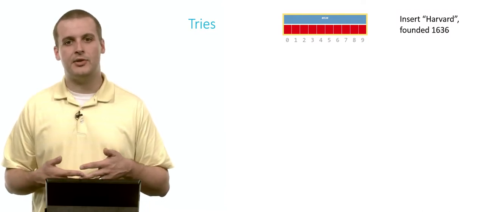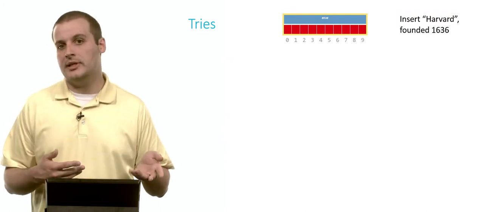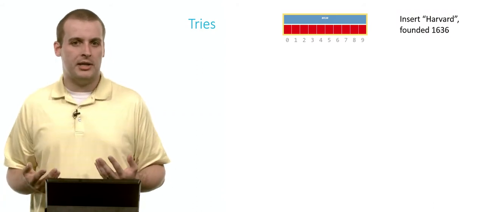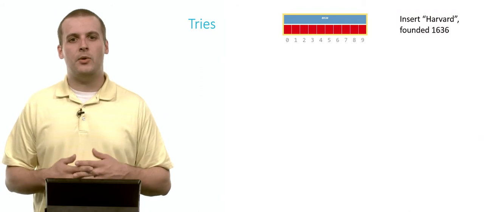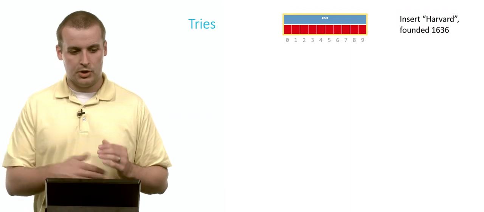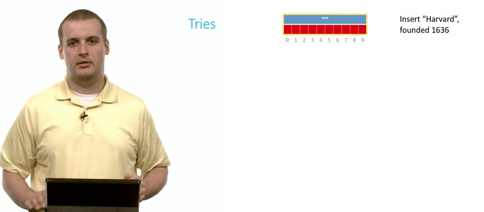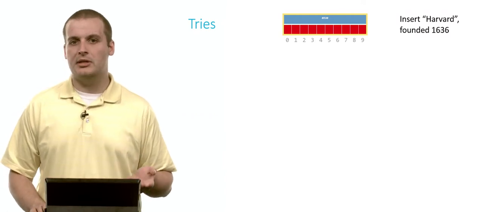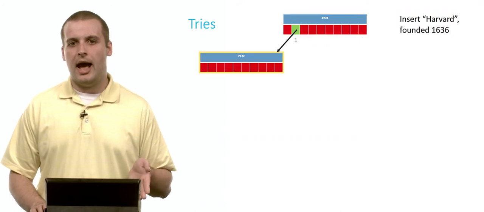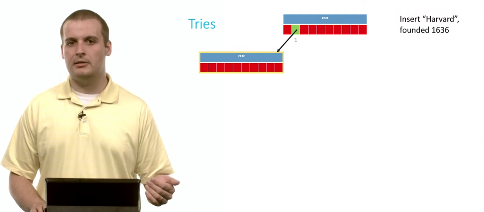If the key is 1636, there's really two options, right? We could build the key from right to left and start with 6, or we could build the key from left to right and start with 1. It's probably more intuitive as a human being to go left to right. And so if I want to insert Harvard into this trie, I probably want to start at the root, look at my 10 options in front of me and say, I want to go down the 1 path, okay? Now, the 1 path is currently null. So if I want to proceed down that path to insert this element into the trie, I have to malloc a new node, have 1 point there, and then I'm good to go.